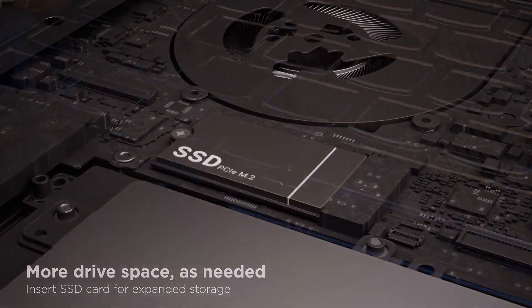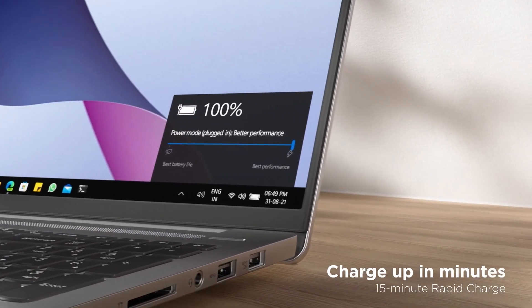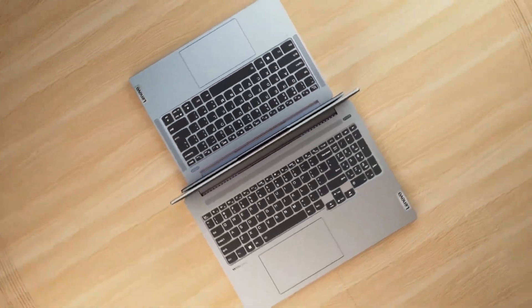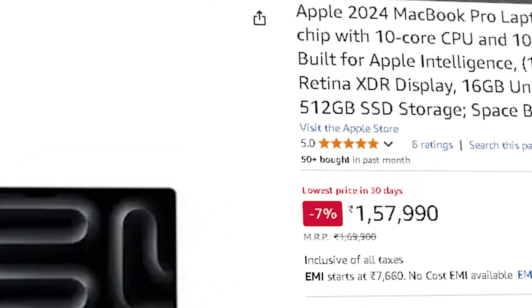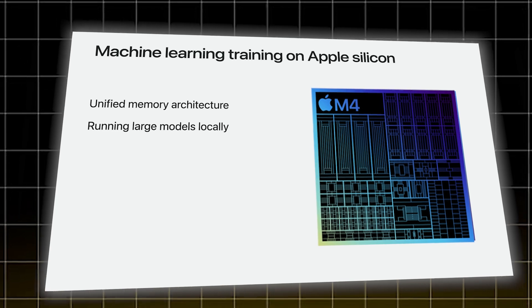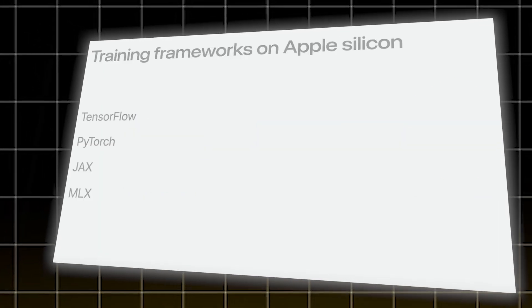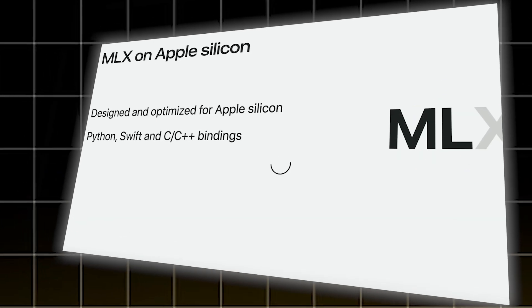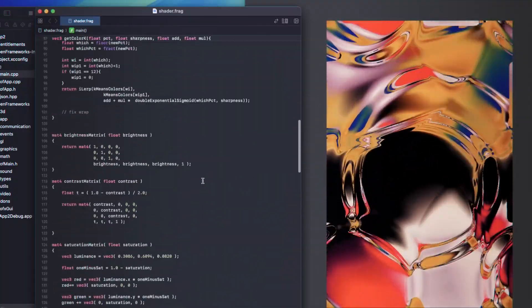The trade-off with the Lenovo IdeaPad Pro 5 is that battery life isn't great, and Windows isn't as optimized for AI workflows as macOS. If you are going all in, the MacBook Pro M4 is the best Apple has to offer — unified memory, insane efficiency, and rock-solid stability. This is where deep learning, LLM fine-tuning, and heavy AI workflows start to feel smooth, though the downside is the price, and if you need GPU acceleration, it's still not the best pick.